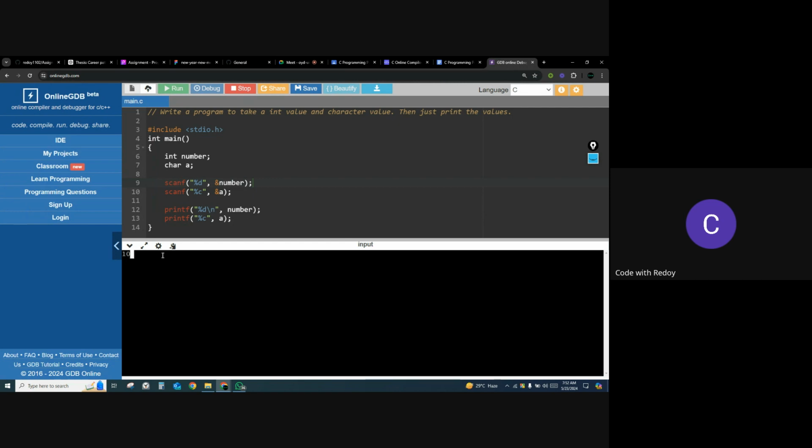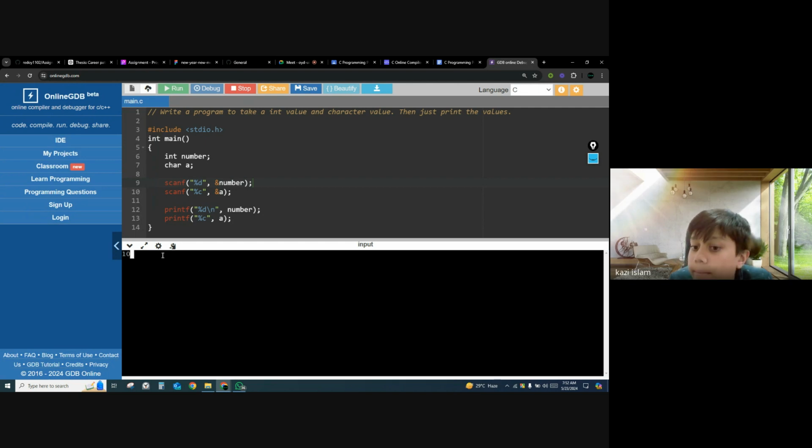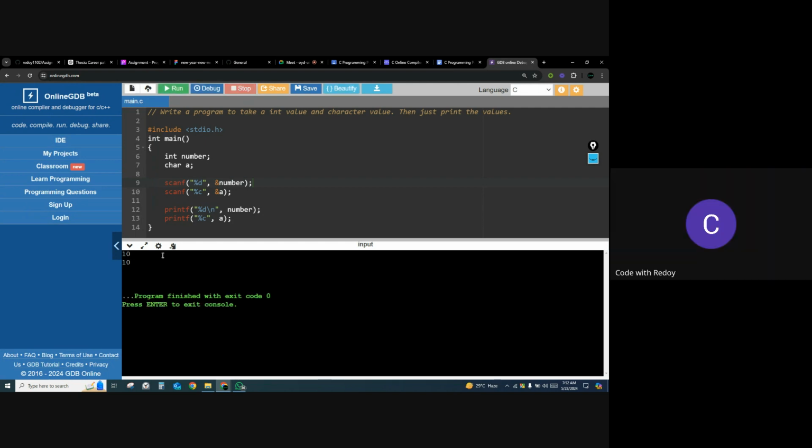After hitting the enter button, the compiler should wait for me, right? Yeah. Okay, hit enter. Look, the compiler didn't wait for me. It's just printing the value 10. That means the compiler is not waiting for me to give the value at line number 10, but why?